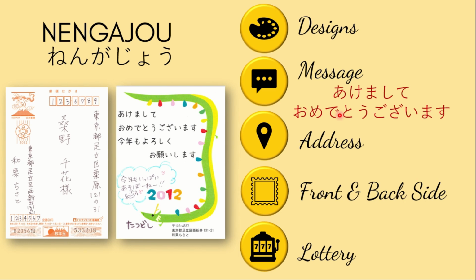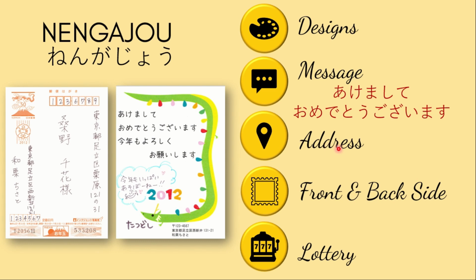Akemashite omedetou gozaimasu means, alright, that would be Happy New Year. Kotoshi mo yoroshiku onegai shimasu. Yoroshiku onegai shimasu has been used in the previous sessions of our entry lessons. So here we've added kotoshi mo. This is written in kanji, but we can write it in hiragana. So for kotoshi mo, it means this year too. Yoroshiku onegai shimasu.